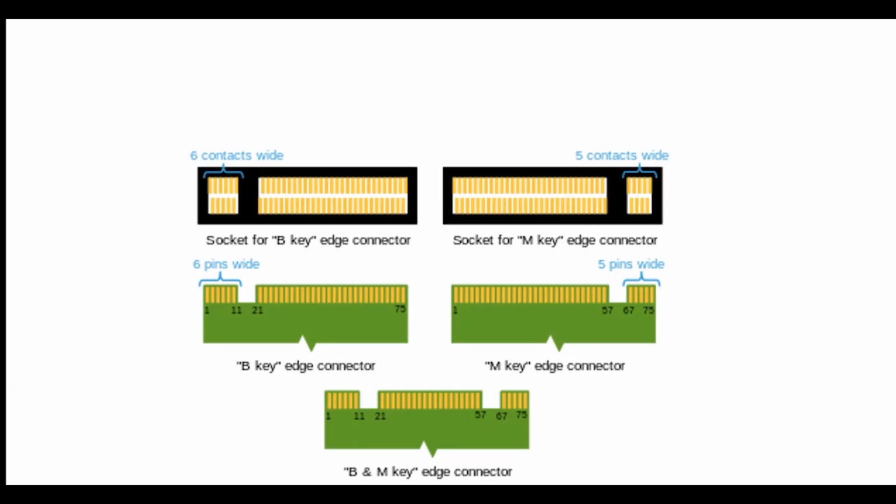The one at the bottom there is a B and M key. You get that from a big cheap warehouse round at the local retail park. B&M's? No, you don't. That's a version of it that's designed to fit either one. And you'd think that would be the natural thing to do, put the 2 keyways in. But obviously, if you put the 2 keyways in, you get rid of some of the connectors, because you have to have power connectors at both ends. And so you've effectively halved the width of the normal connectors. And so you don't get as many lanes. And so you don't get as much bandwidth. And so the B&M keyed one will be slower than one that's either a B key or an M key. They've got more bandwidth because they've got more channels. They've got more lanes in the PCI connector.